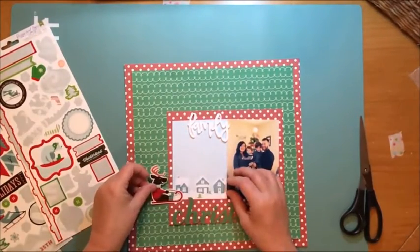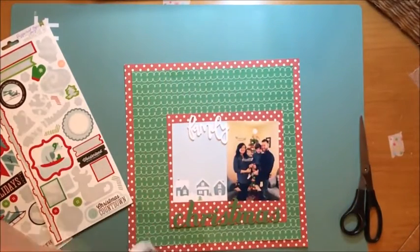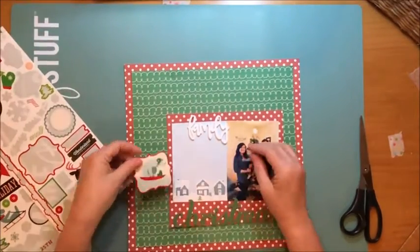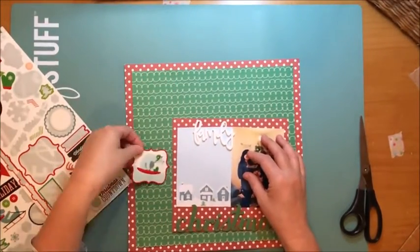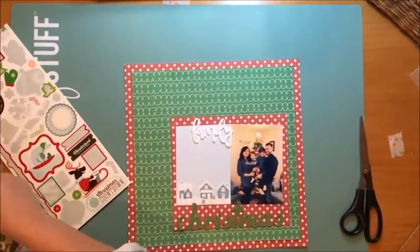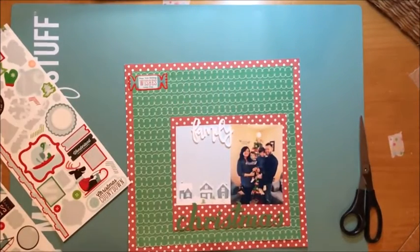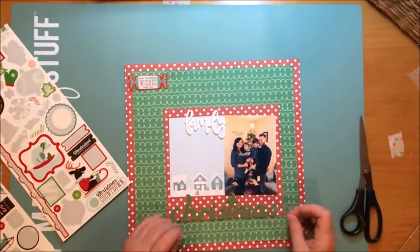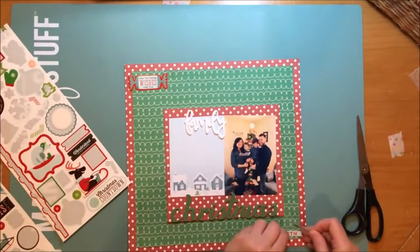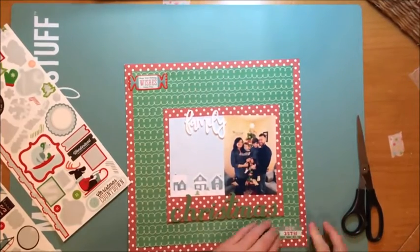This was taken on the 25th, so I have some stickers that say December 25th that I think I want to use. I thought that reindeer was cute just because of the little kids, but it didn't work very well. And same thing with the polar bear. They were too juvenile with the family photo there. So I found this piece of candy that says, "Hope your holiday wishes come true." And then I pulled out those December 25th stickers.